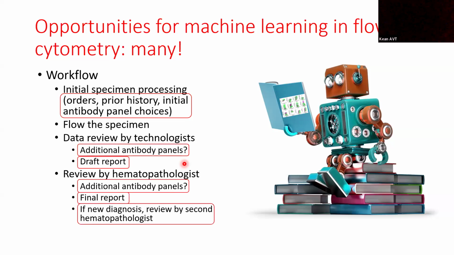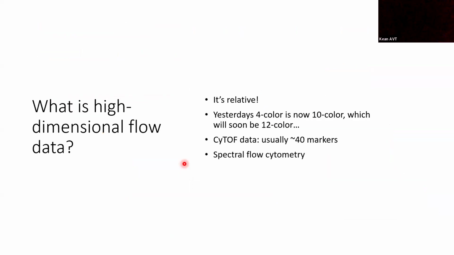And same thing on the pathologist side. In some cases, if it's a new diagnosis, we want another pathologist to look at it to confirm. Well, maybe at some point in the future, the AI will be good enough that maybe that's our second pathologist who can help us sign the report. And hopefully, again, improvements in accuracy and ultimately improvements in clinical outcomes.